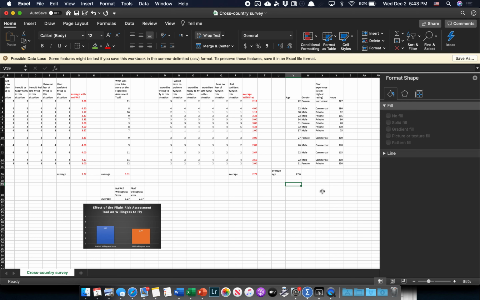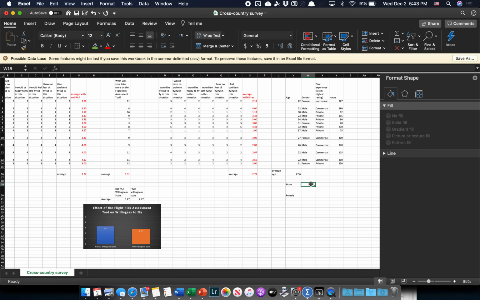The other thing you want to know is how many males and females responded to your study, right? Since there's only 13, it's pretty easy to do. You can actually manually do this, but I'm going to show you how to do it in Excel again to count a set of information for a whole sheet. You could do this for a whole worksheet as to how many responses there are for a particular criteria, which in this case is the word male.